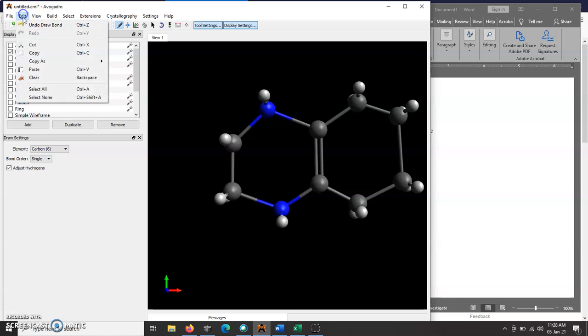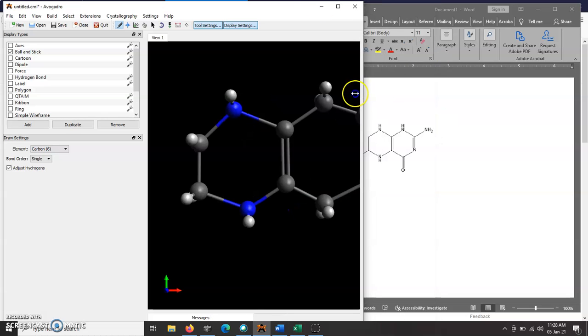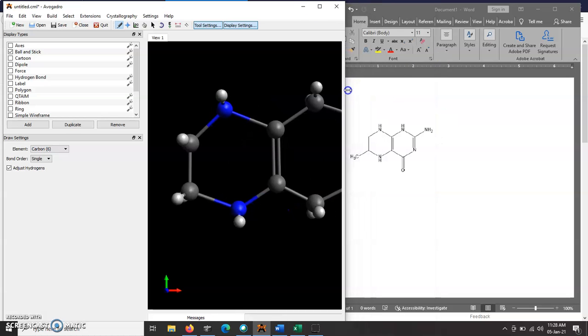You can always undo whatever you are drawing. Make sure you extend from the existing carbon available on the screen. Then you can complete the whole structure.